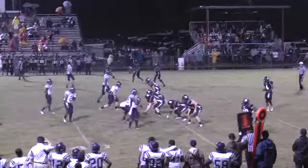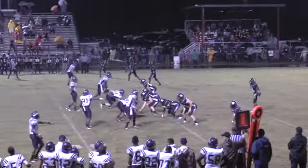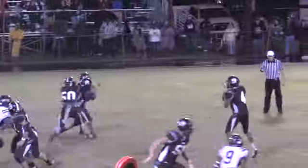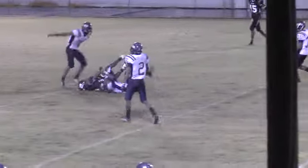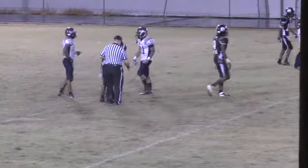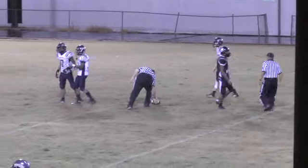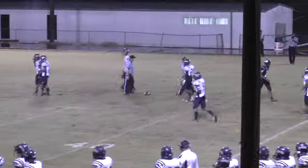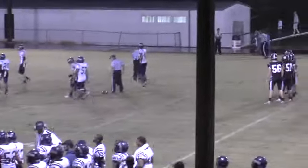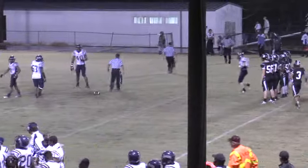All right, Bearden, after the penalty, takes over at the 36-yard line, 1st and 10. Young looks over the defense. Now he fakes to Ross. Looks, he wants to go deep, looking downfield. He's got a man open at the Junction City 35-yard line, and I believe that is low on the reception. Well, make it actually from the 36 to the 36, a 28-yard pickup. Very good throw by Young, and the Bearden receiver, number 9.